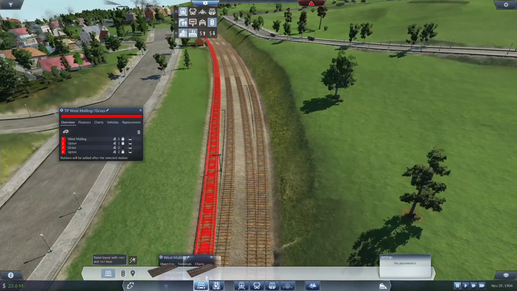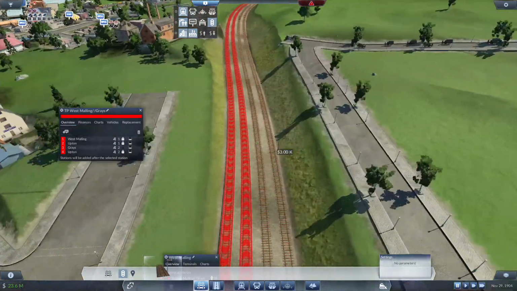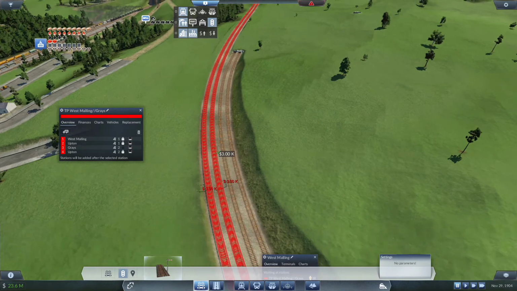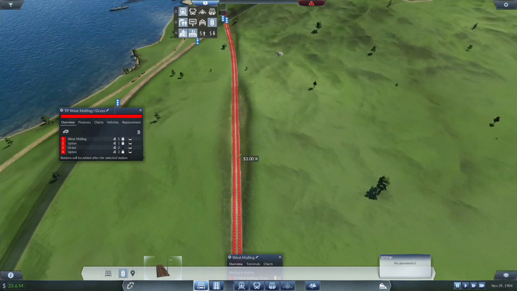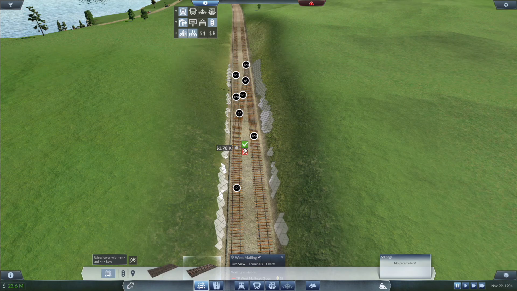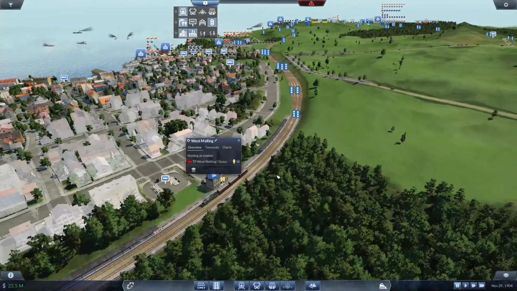Alright, so we are going to need a signal here. We're going to need a signal here. Okay. Now I'm going to signal here, signal there. We're going to do another one there and there. I am going to want a signal there, as well. I guess when I flattened this out, straightened it out, I forgot to do crossovers and signals. Alright, so that section has been signaled up, and that train will be able to go without any problems.